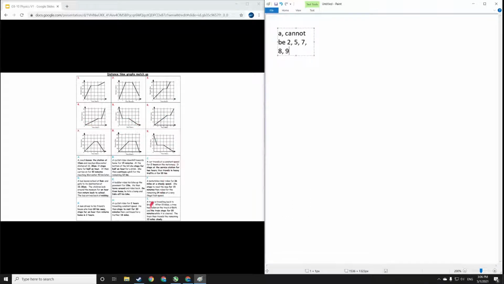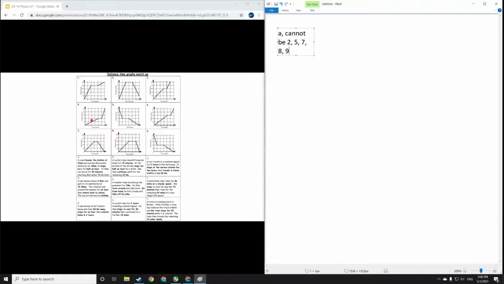Okay, so after 15 miles, a tree is, and also it says traveling back, which means that we want to look at a negative slope. Okay, and let's look at which one travels 15 miles. This one here, it goes from 30 to 12, and it's in kilometers, so it can't be that one.